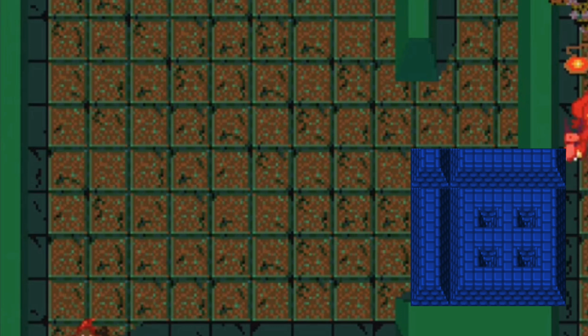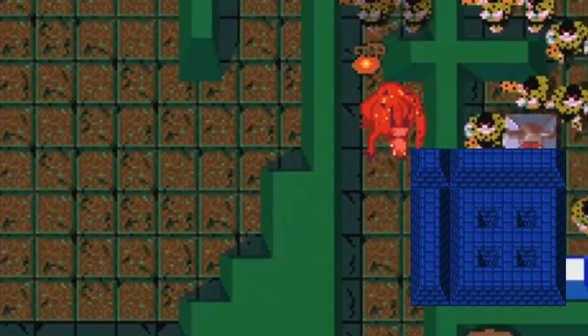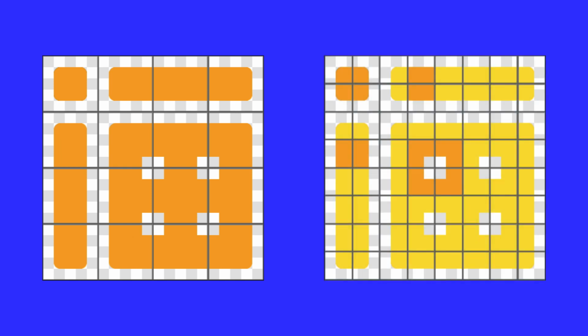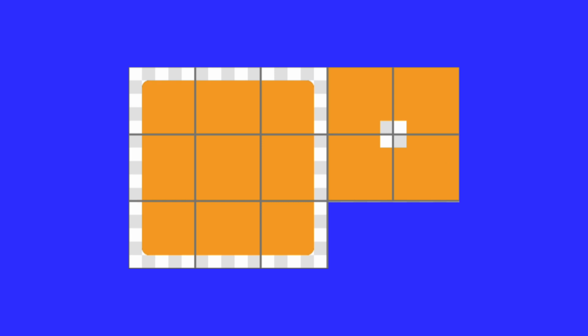Here's the trick. Use quarter tile variations, because each quadrant of a tile has fewer variations to worry about. Here's the 16 tile variation pattern. And here's the 16 tile variation pattern split into quarter tiles with duplicates highlighted in yellow. There are 64 quarter tiles there, but only 12 of them are unique. If we add a 13th solid fill tile, we can handle all 256 variations of connecting tile using those 13 quarter tiles. Each quadrant of a tile is handled separately.